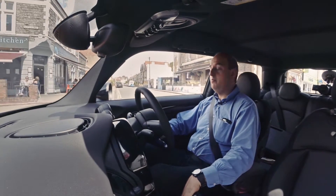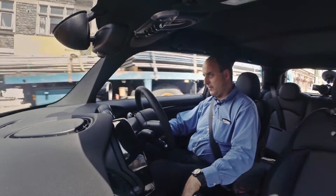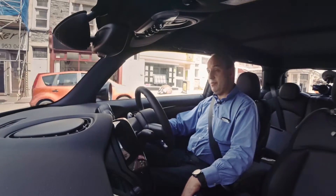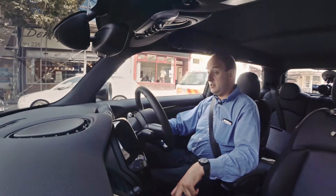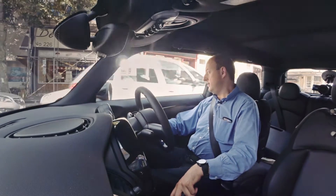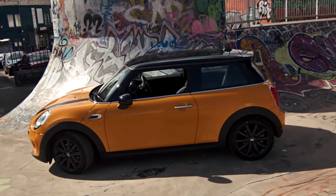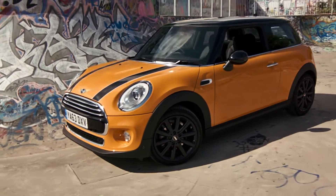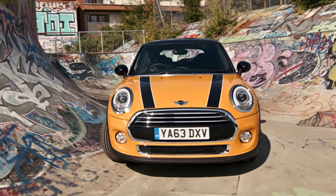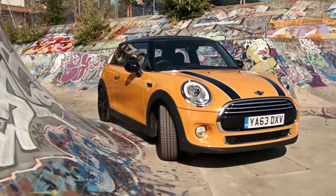If you are looking to buy a new MINI as your very first car, you will not be coming high up anybody's list of people to feel sorry for at the moment. And when I say new MINI, I do mean new. This MINI that you're seeing now may look very much like a MINI you could have seen the year before, or ten years before that, but it is a completely new car from stem to stern — engine, chassis, body, interior, the lot.